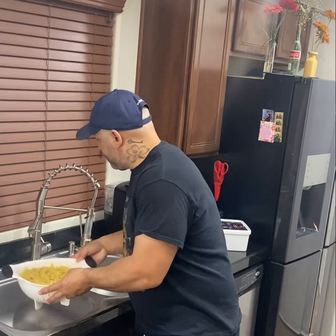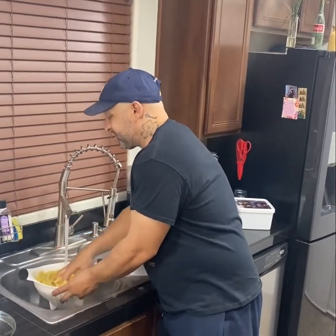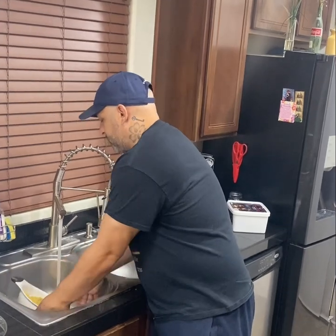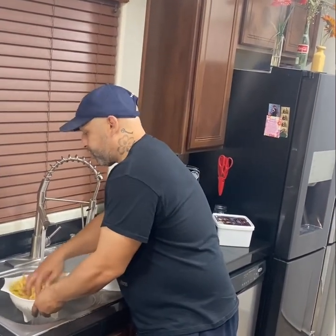Al dente, then we're gonna take them out, strain them, and I usually shock them by hitting them with cold water just to stop them from cooking. Little tip there. So our pasta's done. We're gonna run some cold water over it, just to shock it and stop the noodles from cooking. You don't want them to get too soft. We're gonna throw them in the sauce.